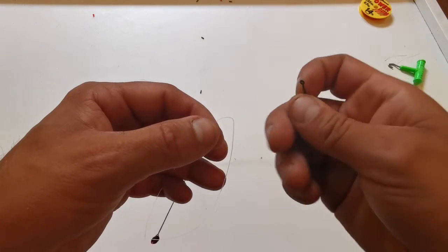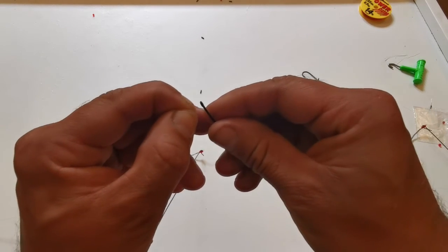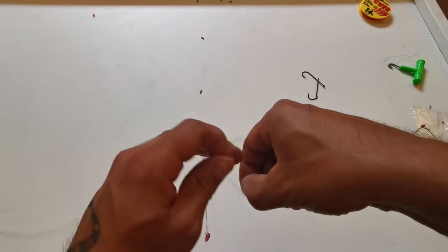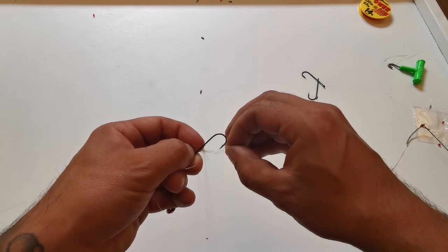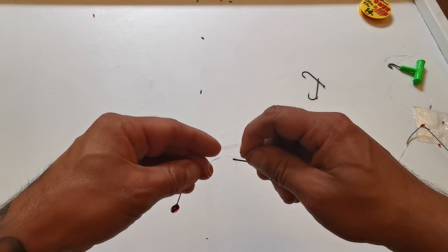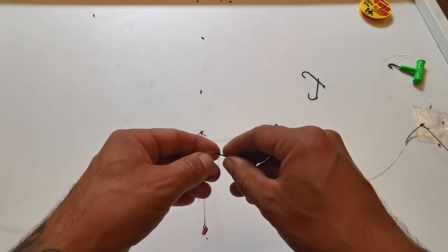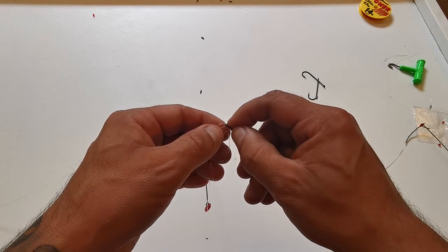Now I'm going to tie a Palomar knot exactly where that crease is. So I'm going to fold this in half like so, put both ends of that loop through the eye of the hook. I'm then basically going to do an overhand knot here like so. Bring the whole hook through, and push this round, making sure that that crease is still in the middle. And I'll push that crease all the way up to where the eye meets the shank, so that crease is against the bottom of the eye of the hook.